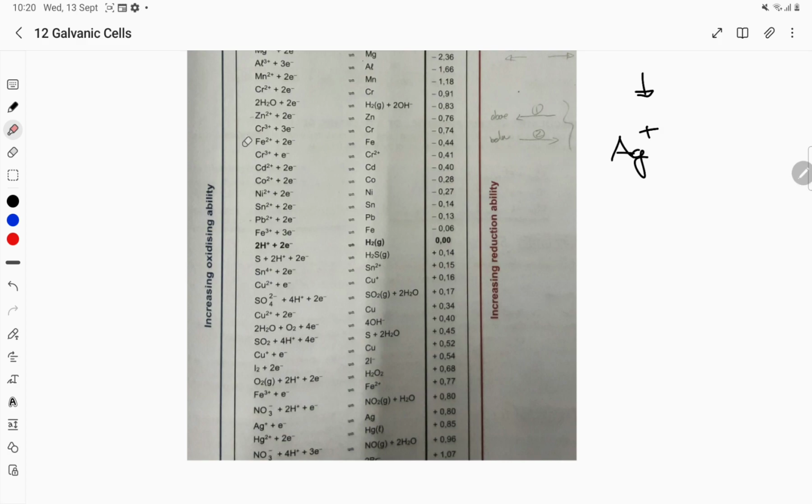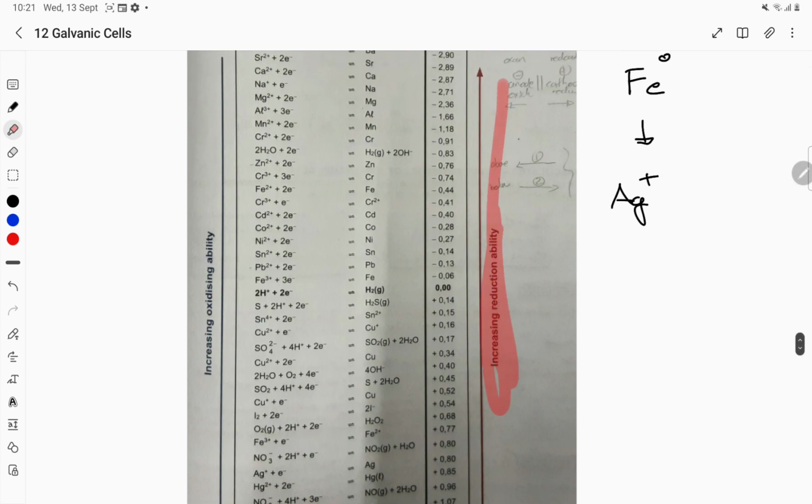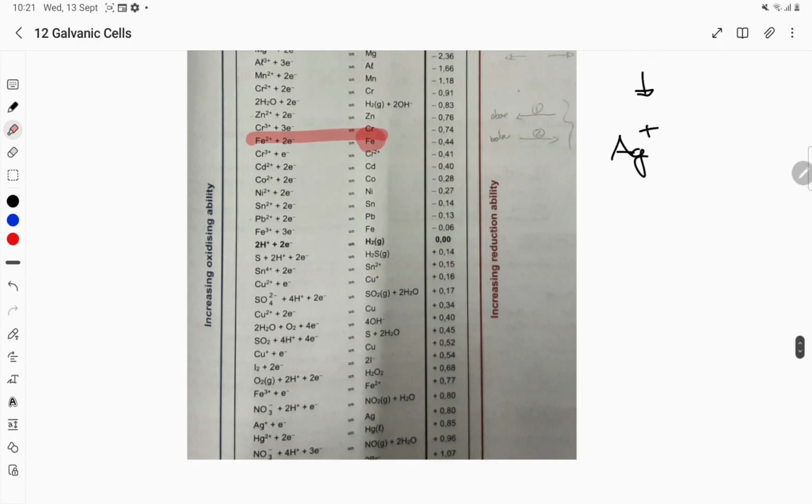So in a test, maybe they'll ask you why, and say it in terms of reduction oxidation strength, or reducing agent strength, or oxidizing agent strength. So you can say something like iron, Fe, is a stronger reducing agent than Ag. If you take a look at this, the thing above is the stronger reducing agent, and therefore it will cause the Ag+ ions to be reduced. So iron, Fe, over here, is a stronger reducing agent than Ag ions, or silver itself, and therefore it will reduce silver.